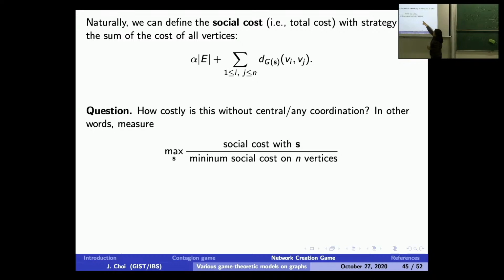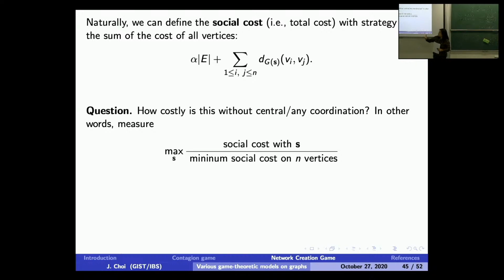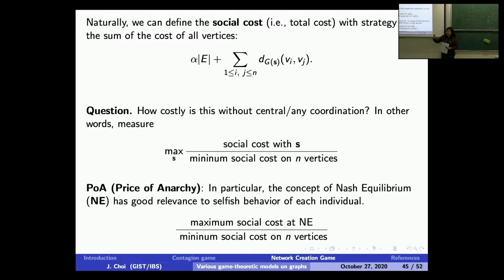So this S is the vector where each component is the neighbor set of each vertex. Yes, right. So there are various cases, but the minimum is just one case. Among all the possible such configurations, what will reach this minimum cost? There's one common constant value, and then this will determine the size of the value.